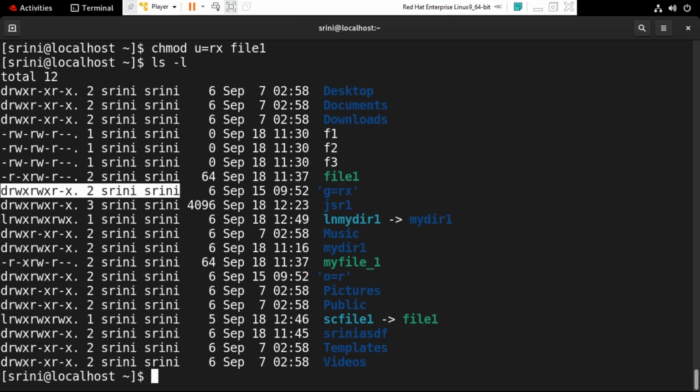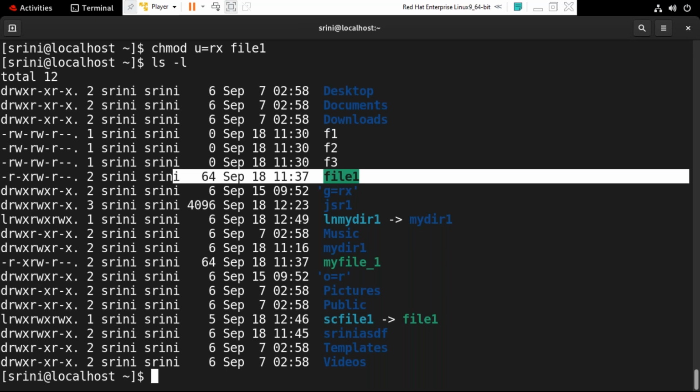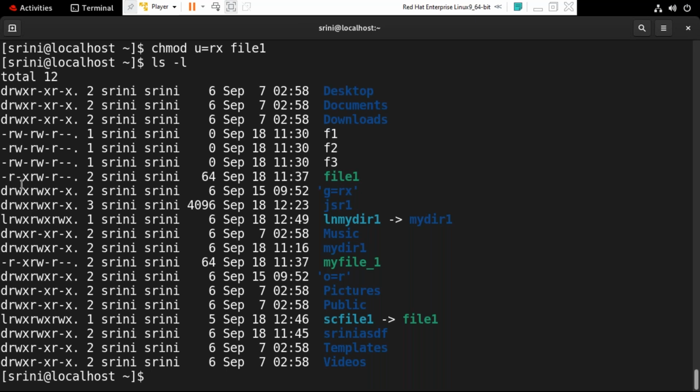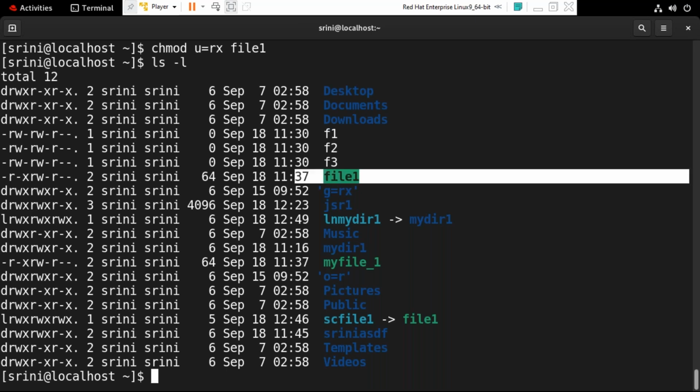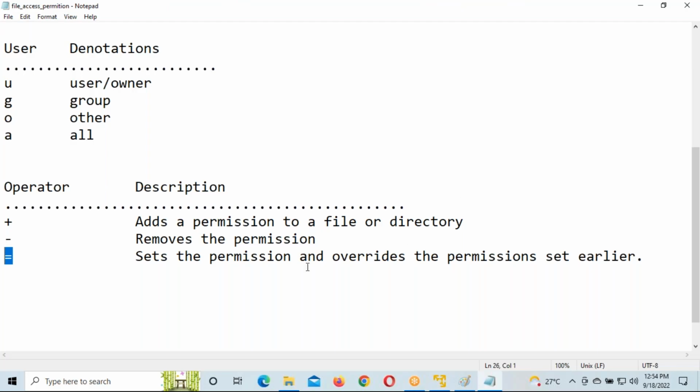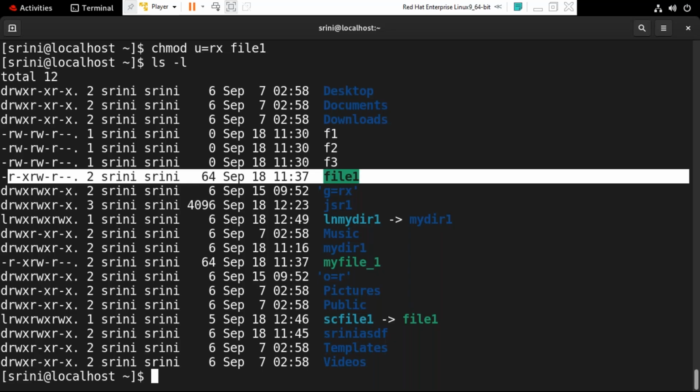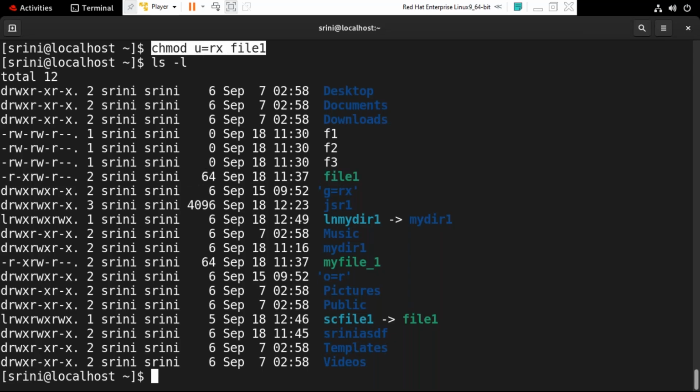Is there any effect on the w? Yes. Write permission is gone, right? Only read permission and execute permission I set for file1 to the user. Got it? Like this, I can set the permissions using the equal to symbol.